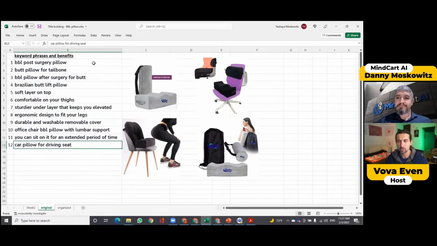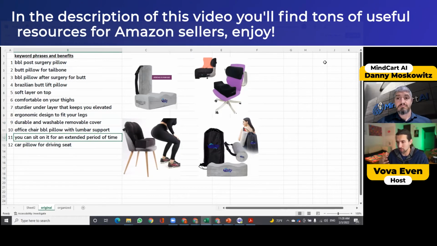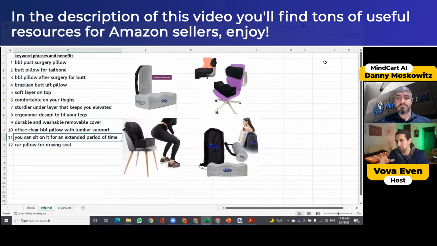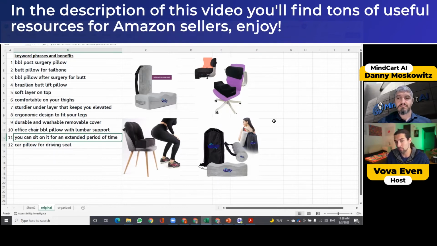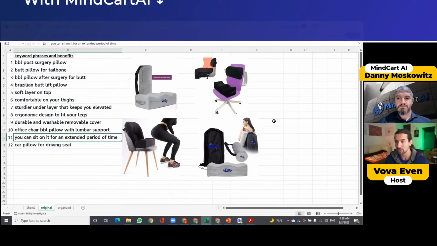Get the idea? Yeah, they're looking for transformation. So for example, durable and washable, removable cover. They want to wash it sometimes because maybe they sit on it for half a year or 2 months. So they want to wash it, right? But if we include that in our pictures, and obviously in our title as well, then once people see that, it might be what's going through their mind. And once we connect to what's going through their mind, the chance of a click is higher, if I understand you right. Yes.